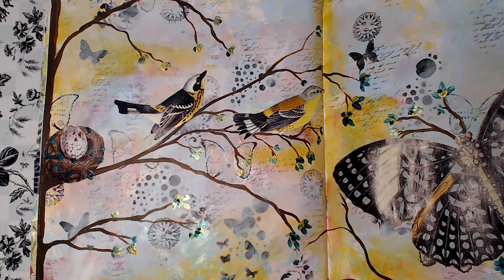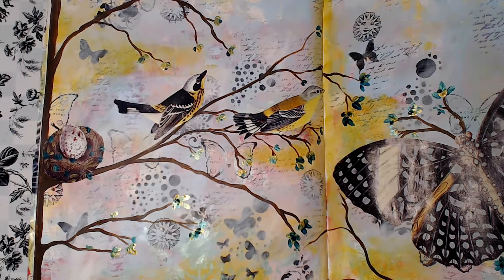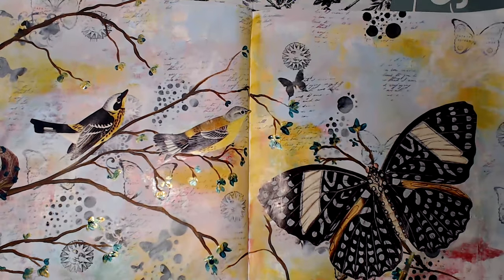I'm loving how this is looking with this gold on it.